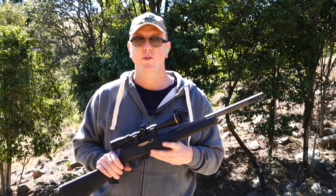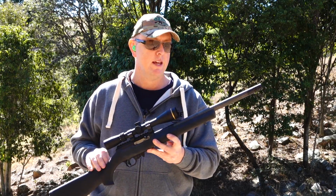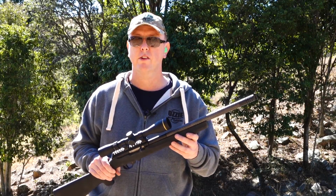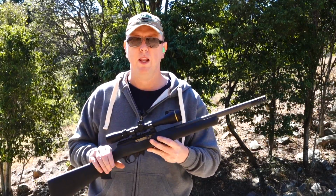All right, guys, I'm going to finish up my final thoughts on the Volquartsen Superlite 22 Magnum. Now, honestly, if you're able to get one of these, I don't know how you could be disappointed. As I've shown, just find the correct ammunition for it, and it just shoots like a laser. It's just beautiful there. Really nothing to complain about.